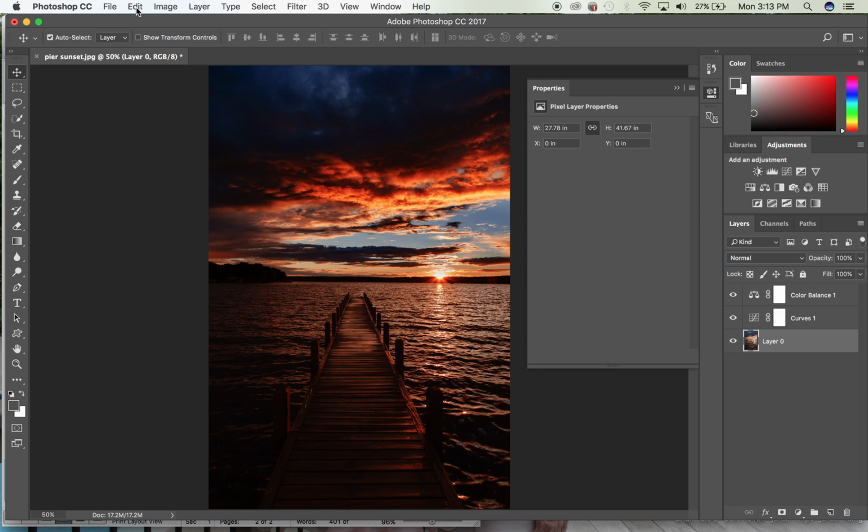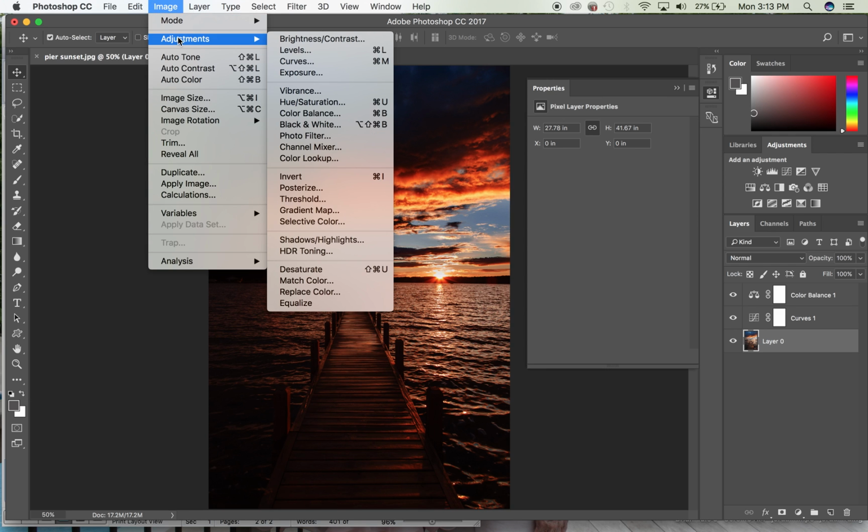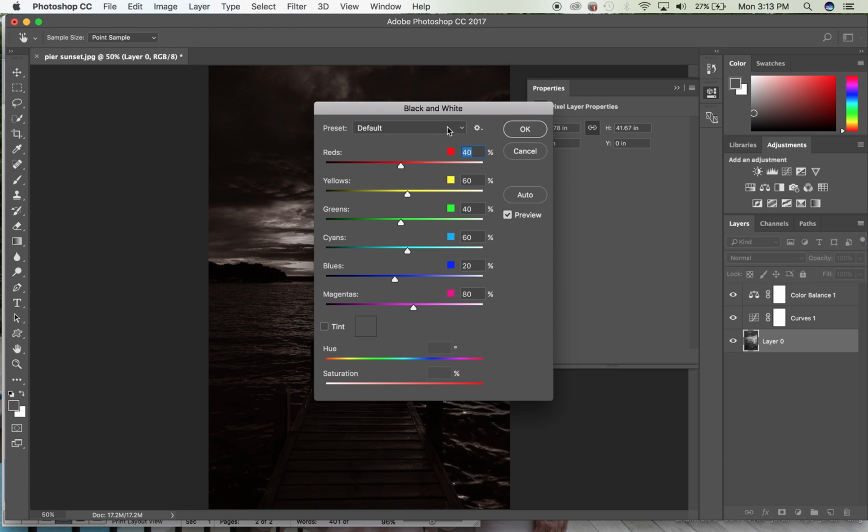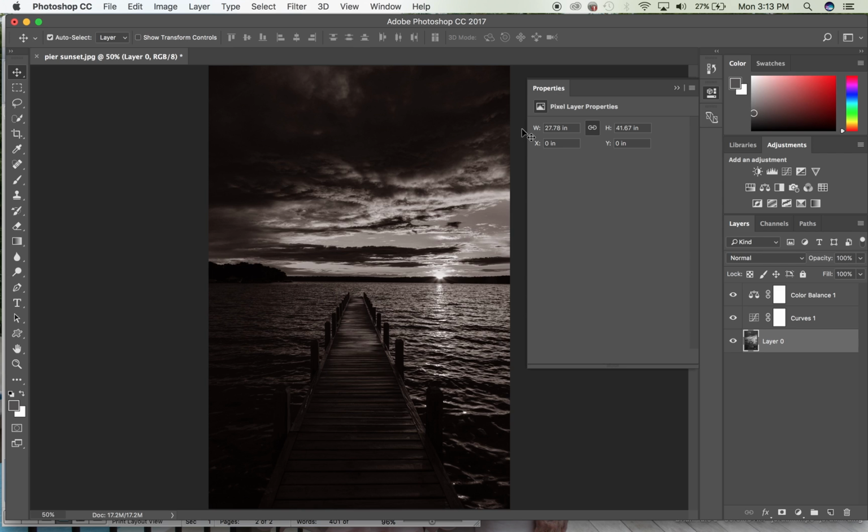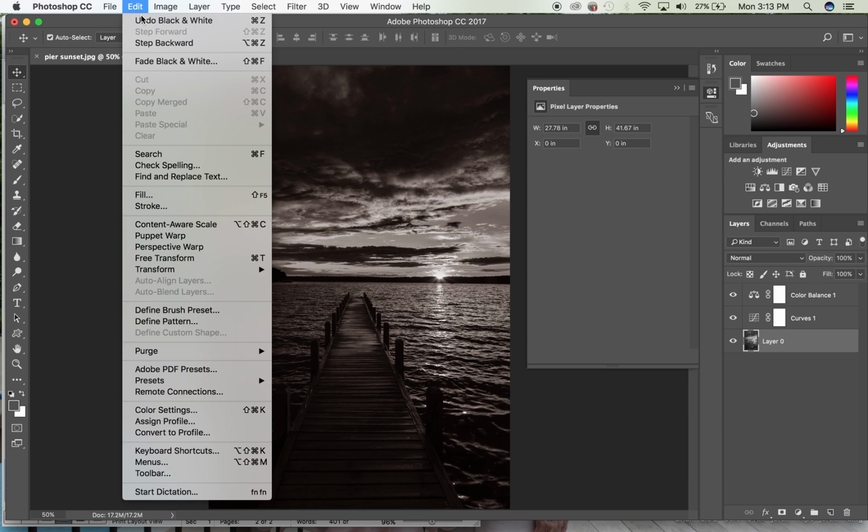Once you have selected the image, the adjustments, and then the black and white preset, you can no longer go in and edit the different black and white variations of the photo. So we will undo that, and I will show you the second way to edit a black and white photo.